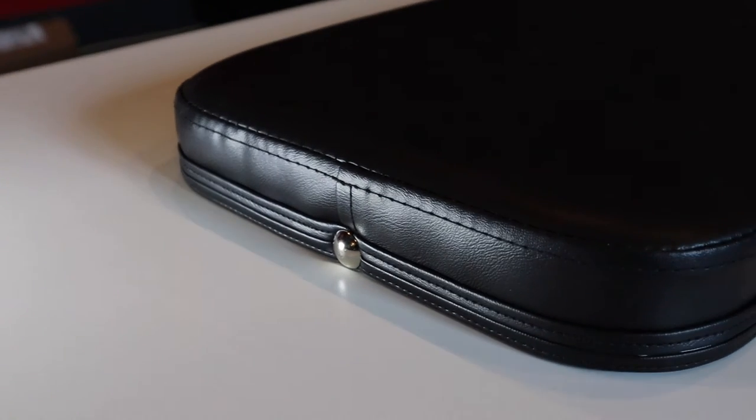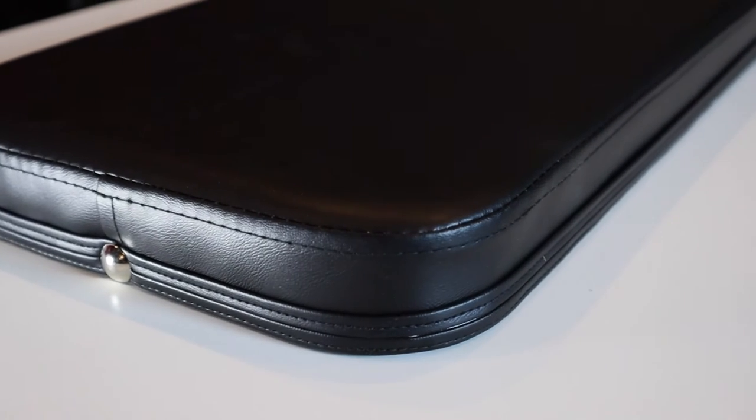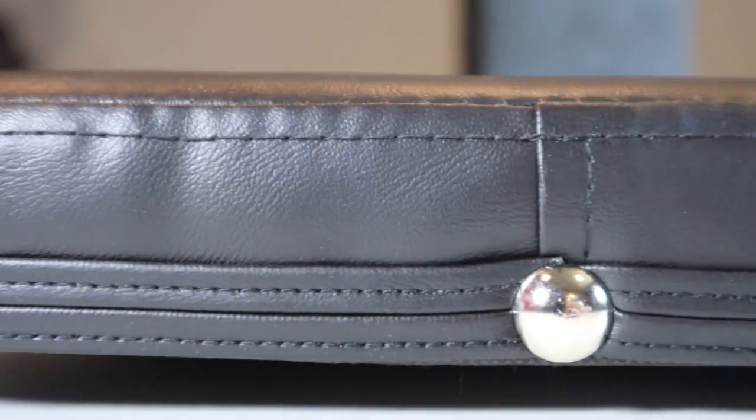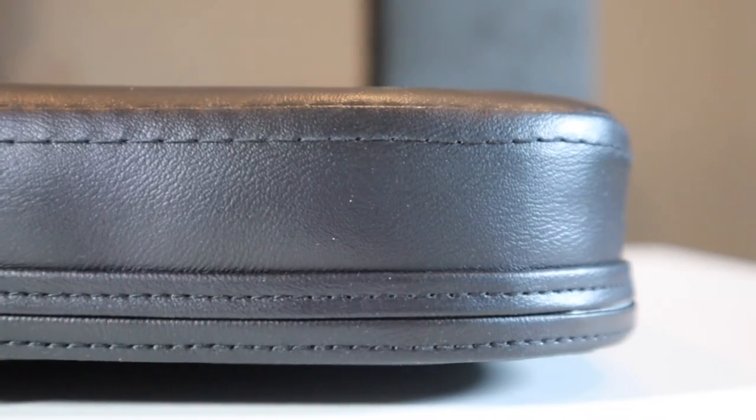It won't take you very long to figure out that the pad they use is cheaply made. The foam is not very dense and it's actually quite soft to the touch — I prefer a stiffer pad so I can feel more secure while being under the bar. You will also notice that the vinyl is very slippery; I prefer a grippier pad to again feel more secure under the bar. That being said, the stitching on this pad is actually quite well done, which caught me by surprise since it's from Amazon. These are my opinions and you may have different ones, which is completely okay.